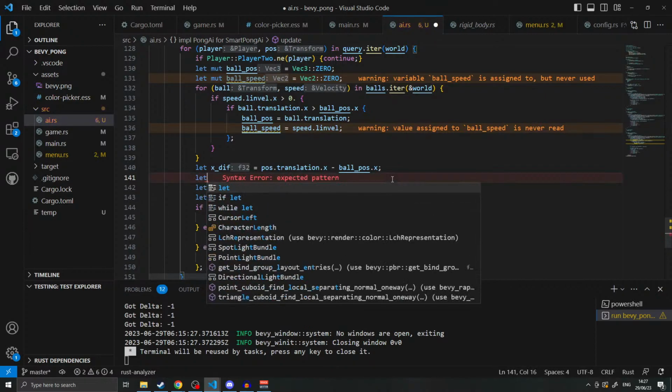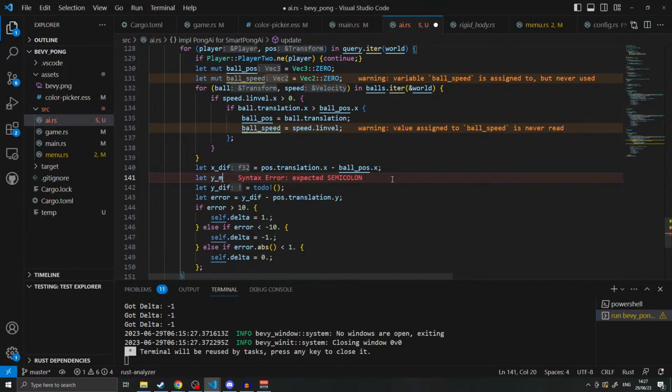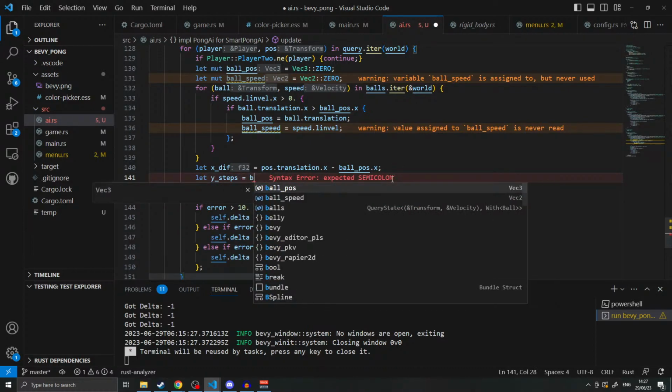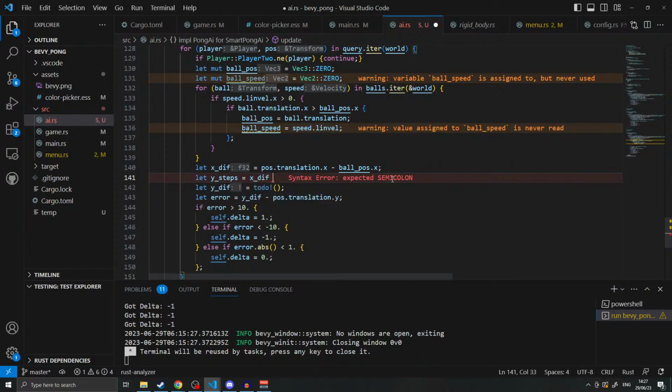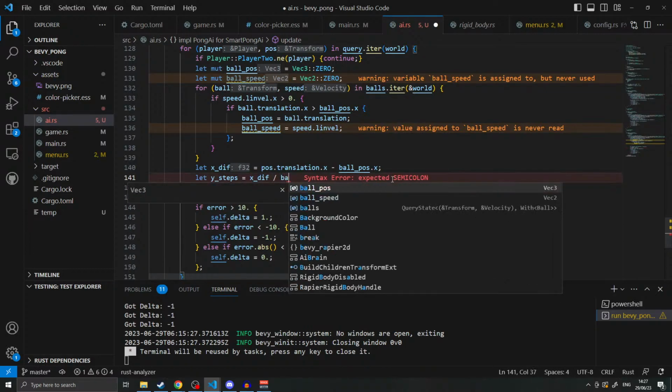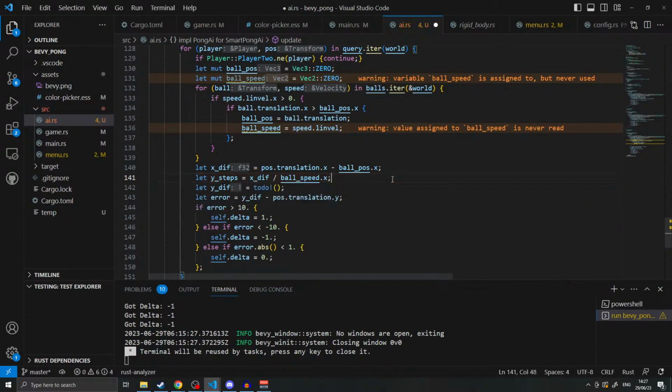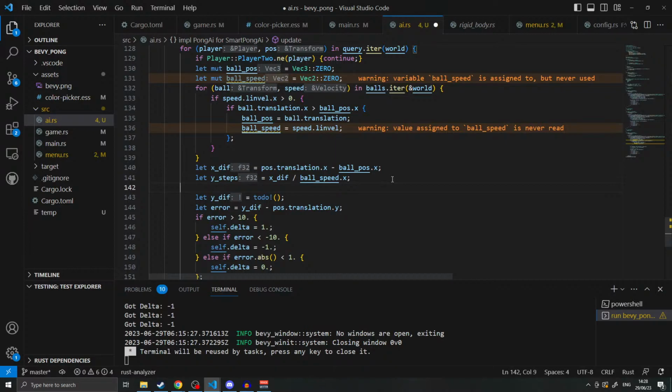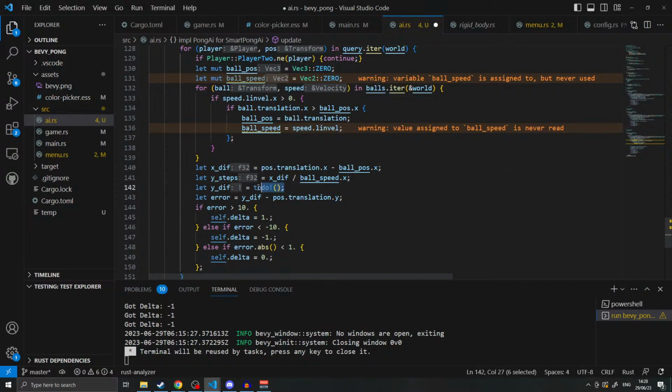Anyway, so then we say let y steps equals x underscore diff divide by ball speed dot x. Right, so the number of steps it takes for the ball to get from its current position to us is the distance it has left to go by its x speed. Then we say let y diff.